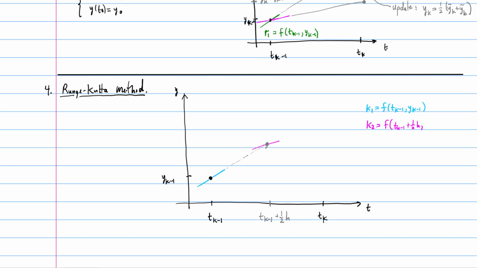And then it's going to be applied at this point up here in the y direction, which is not exactly similar to what we've been doing so far, because that's only half a step as well, right? So we've only taken half a step in both cases. So this is going to be y_{k-1} plus the slope times half a step, so plus 1/2 h times k1. That's the slope of the first one, right? k1. All right, so there's our second slope. It comes from measuring right there.